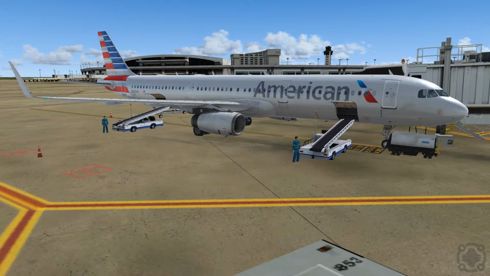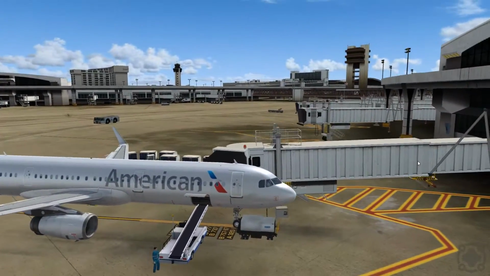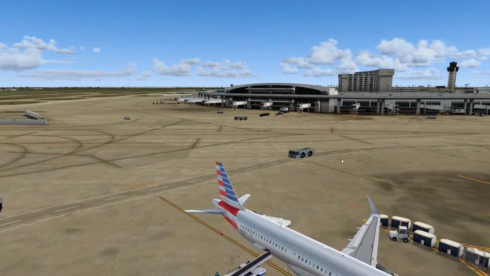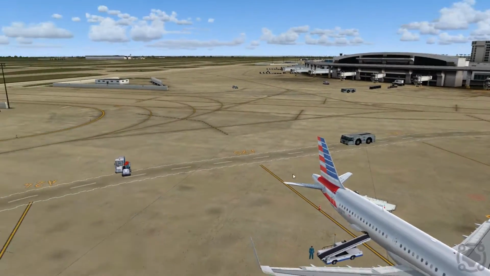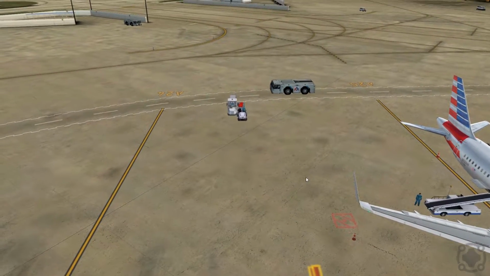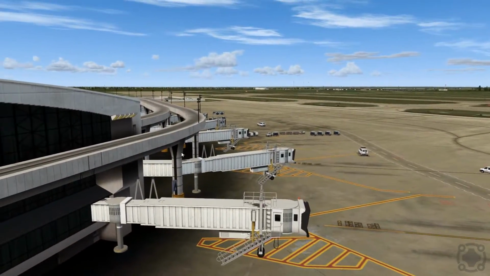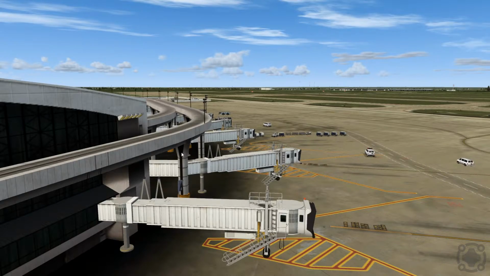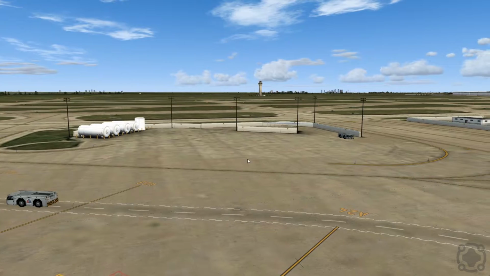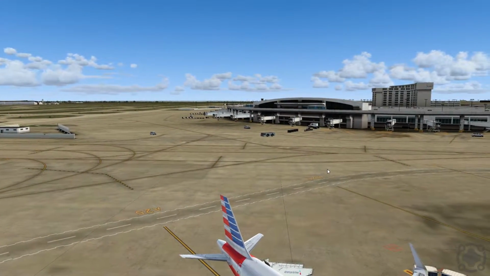We are currently in Dallas Fort Worth Airport. DFW is the ICAO code. And we're at Terminal A right now, so that's on the northeast side of the map here. We've got our baggage trucks fighting for room as they're heading in here. This is FS Dream Team's scenery. They are another really great map developer. They make wonderful maps for airports. This is their Fort Worth one.